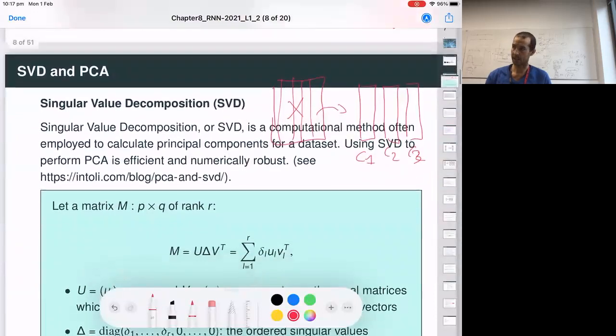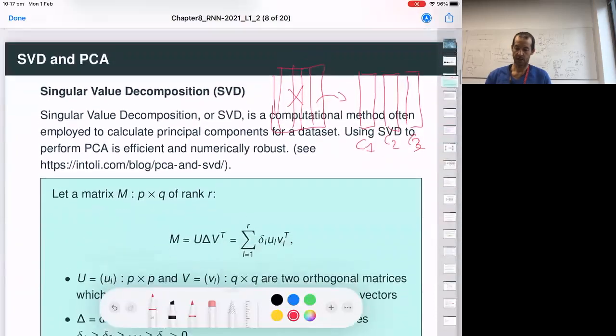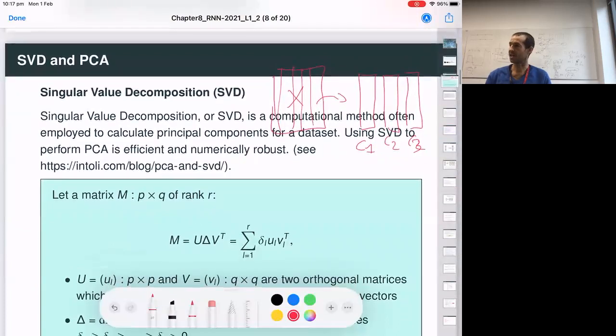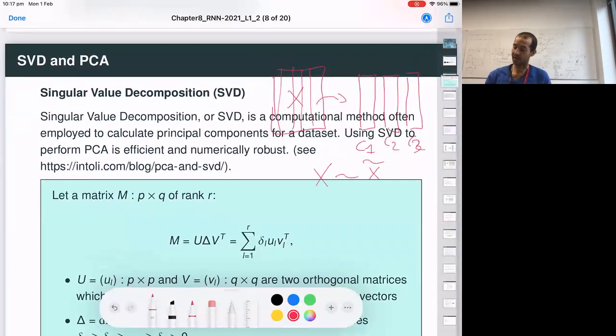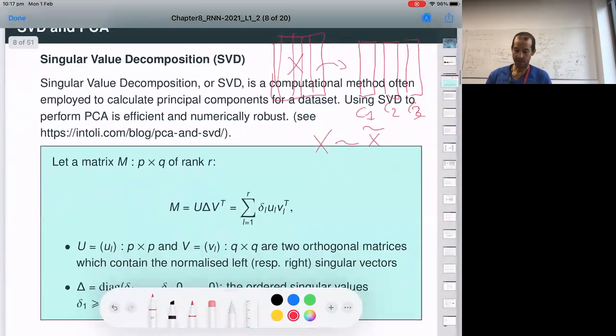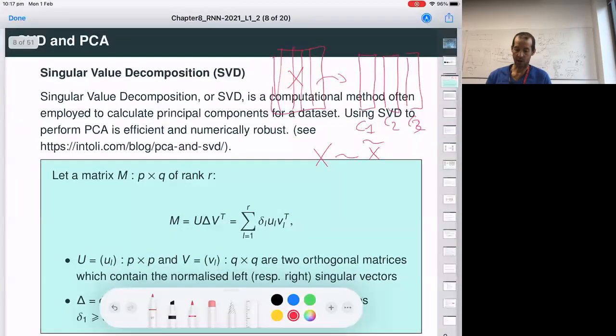Okay? Good? So PCA is another way to go from X to an X tilde, but in a different way from how the autoencoder works. And for PCA, you can use SVD. The SVD is a very nice tool. It's math, and I know that everyone knows what an SVD is.